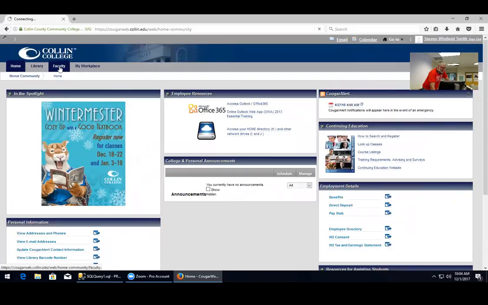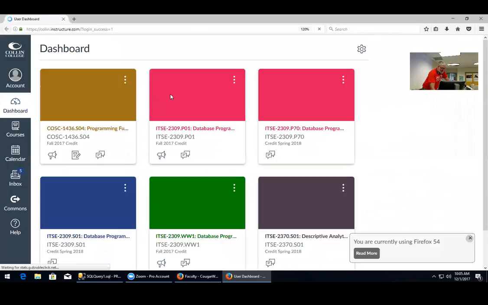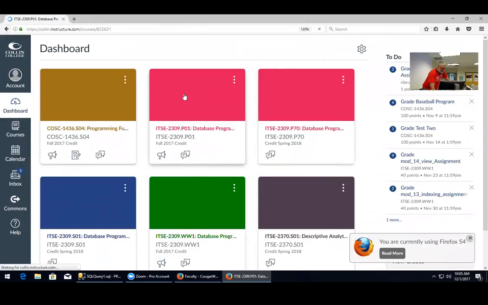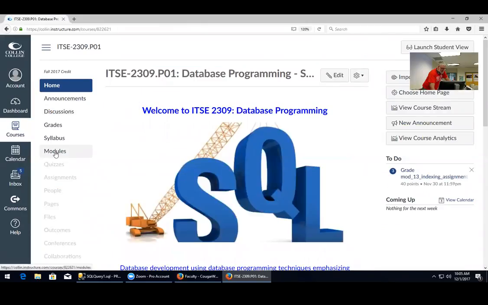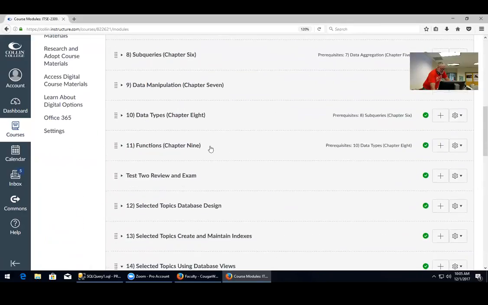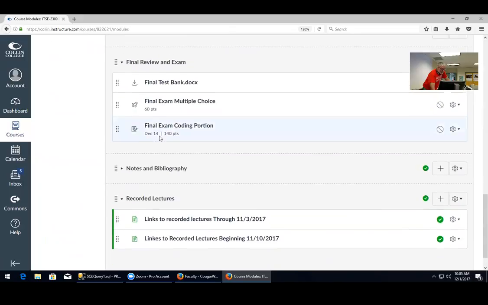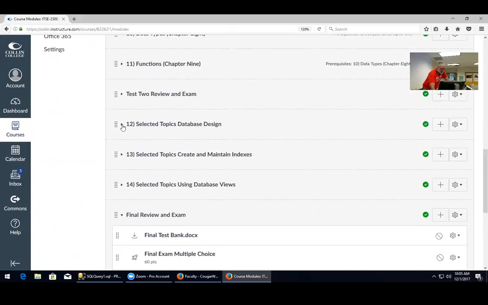Today I'm going to be doing the module that is called Database Design. Now this is a fairly, what's the word I'm looking for? A subjective module. It's not really a whole lot of programming in it. It is an important part of database. Let's see, where is it? Selected topics. We are going to go back up to module 12, which means that we have pretty well done them all at this point.